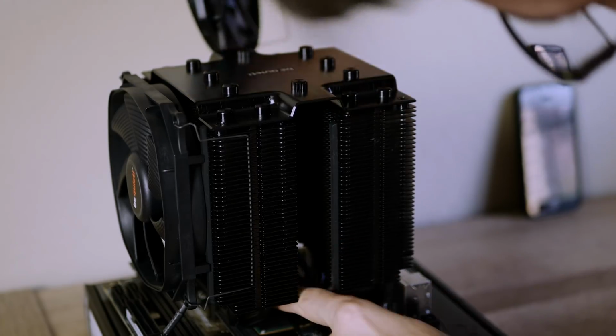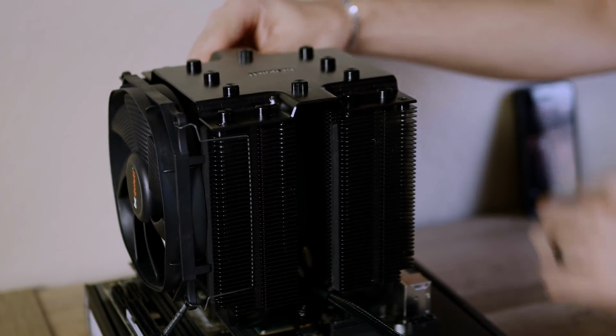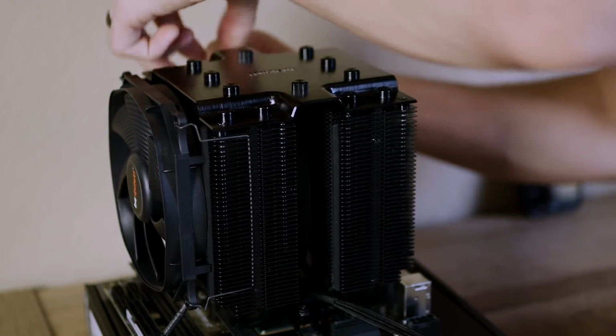I'm waiting on that. Cryorig does it really well. Rip Cryorig off, you guys, and then you've got an excellent cooler in the DRP5 revision. Now on to cooling potential and sound. Both of these are really important when you look for an air cooler. You don't want it to be loud, but you do want it to cool your CPU very well.